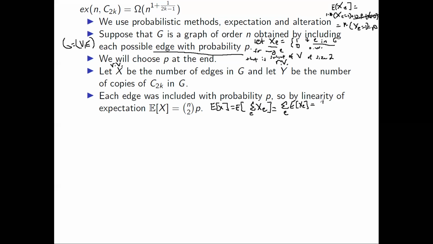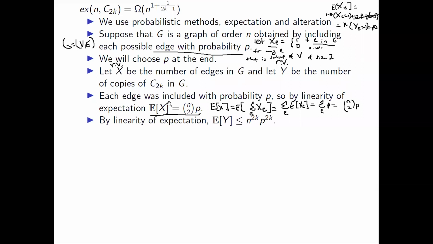And that means we have the sum over these E of P. And the total number of E is just the total number of subsets of V of size 2. V has size n, so we get n choose 2 times P. So that's how we got this expectation. Now, we can also get expectation of Y similarly, but we'll just get an upper bound on it because that's all we need. So expectation of Y, to calculate this one, we will define some other indicator random variables.